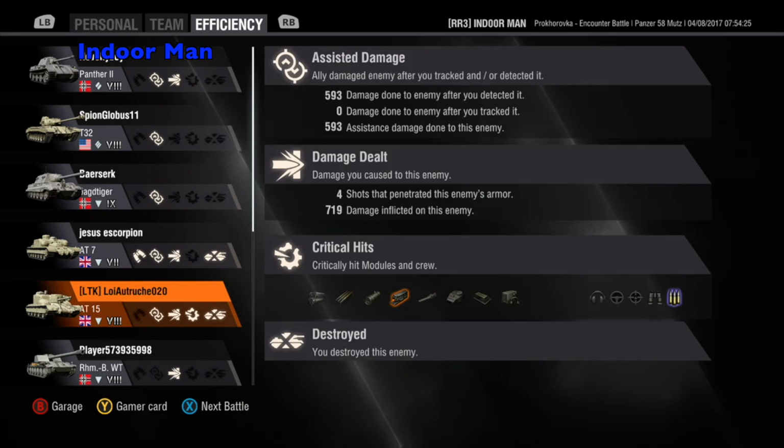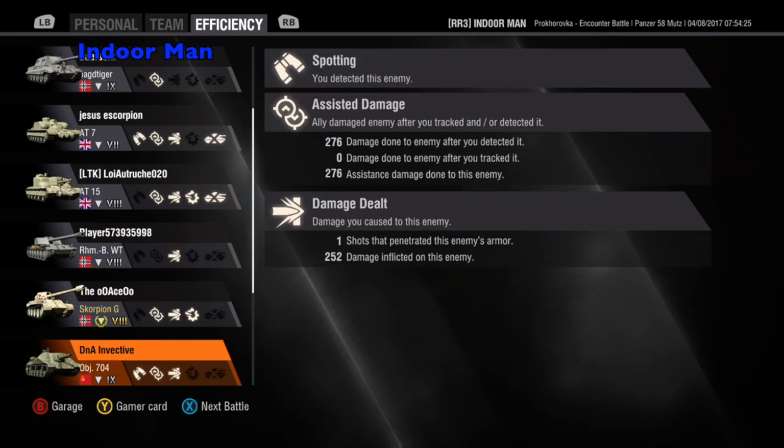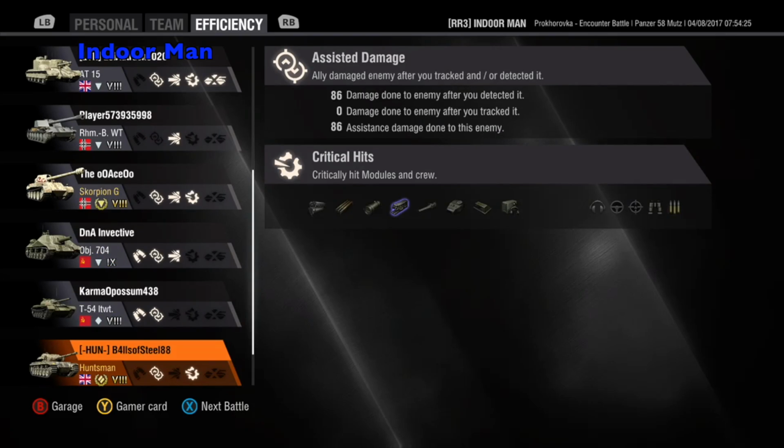I did very little in terms of crew and module damage this game. I injured the loader in the AT-15, and injured the gunner in the Scorpion G.